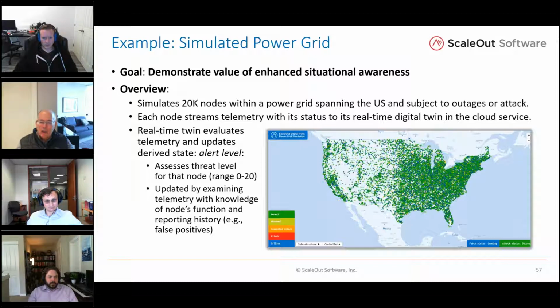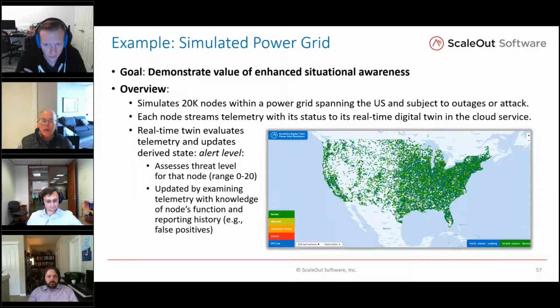And so this is the state, but the problem is these states can fluctuate, and there can be false positives, there can be flaky nodes. So what you really want to be able to do is digest this over time, looking for false positives, and use other heuristics to evaluate whether you think there really is a threat being posed to that node. And then you want to aggregate that knowledge across all of the 20,000 nodes so that you can instantly report a curated set of information about the state of the overall network.